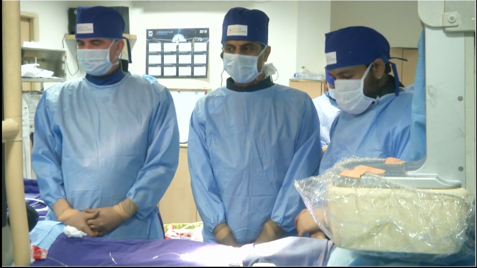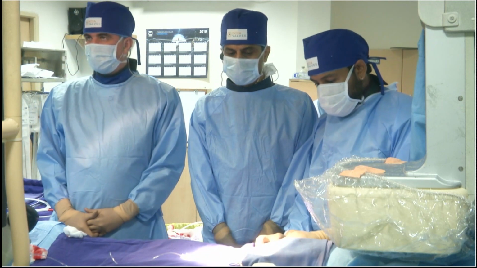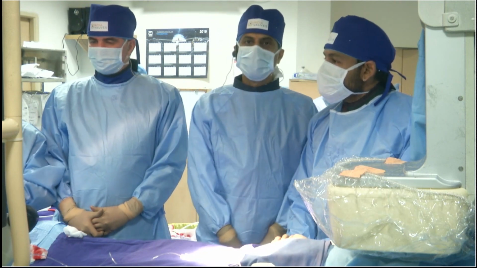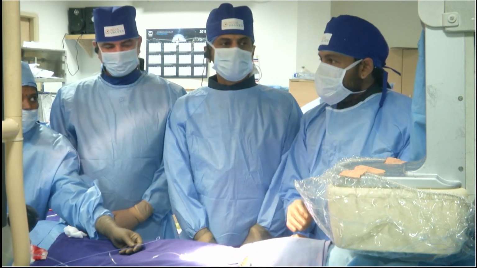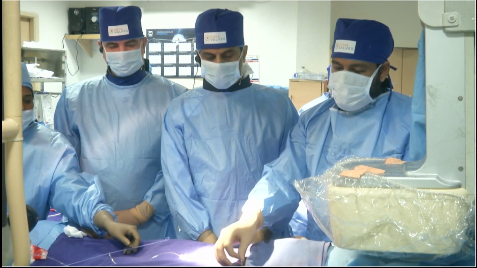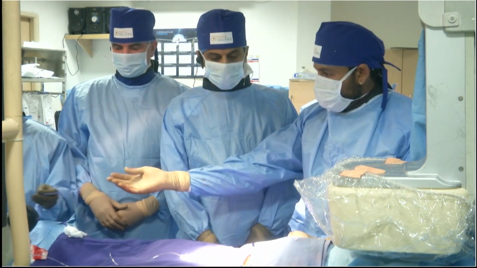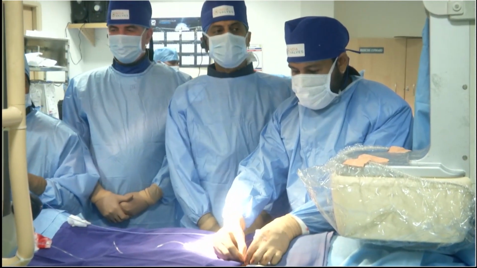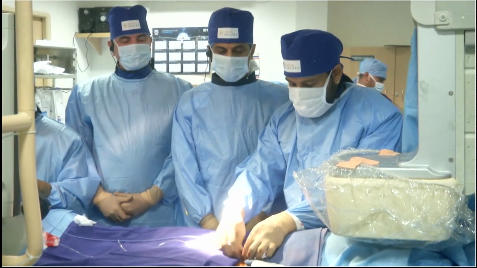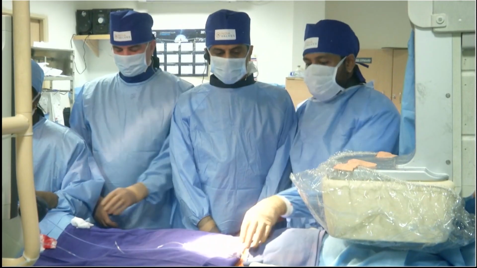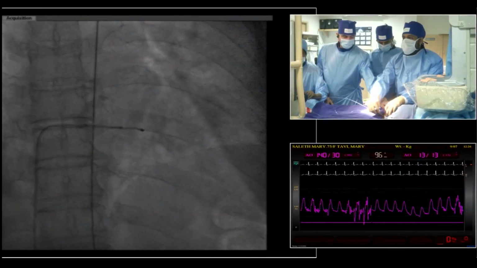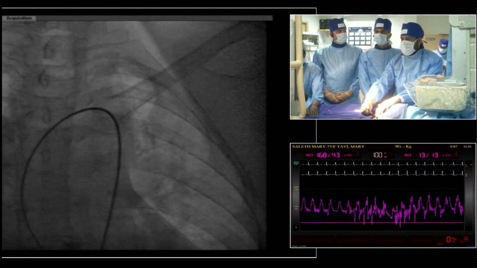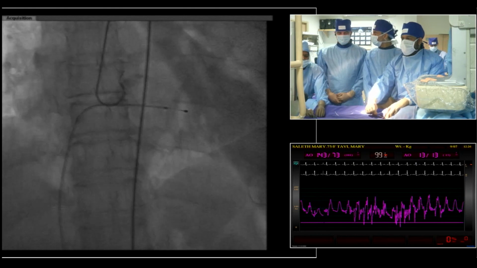Can you tell us when you start heparin and what your objective is in terms of ACT? It's important to give heparin after the ProGlides, in case you have an issue with the ProGlide and bleeding. So we need to make sure we give the heparin before we introduce the big sheath, once the ProGlides are securely placed. What's the target ACT in your lab? 250, 300? Yeah, we keep it around 250.